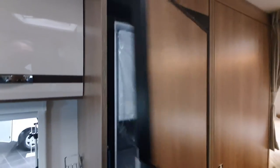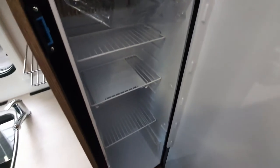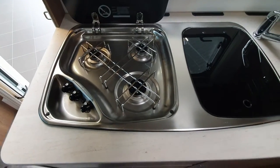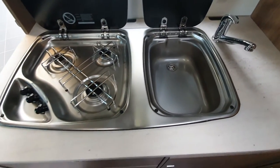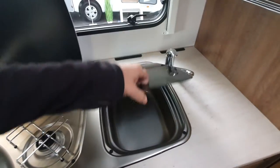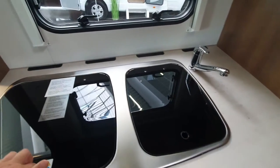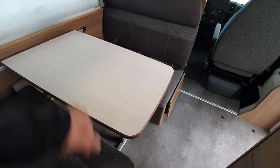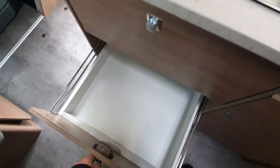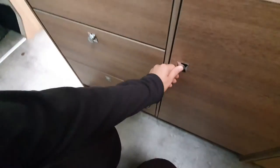Up here we have a large tower fridge, and at the bottom we have yet more storage. Kitchen: if you're cooking for six, well, it might be a bit of a squash, but you've got to make some sacrifices somewhere. Three burners, sink, and a little bit of preparation area. You don't need much preparation when you've got this big table here — assuming whoever's sleeping in here has got up. Place for the food perhaps, and more storage down there, possibly for dried goods.